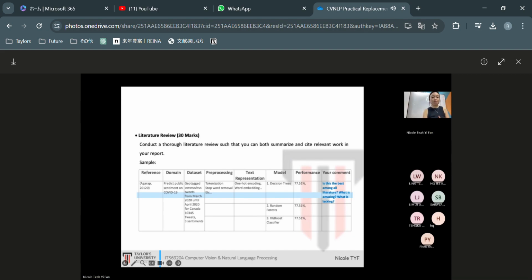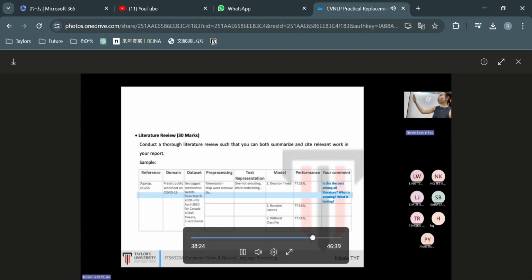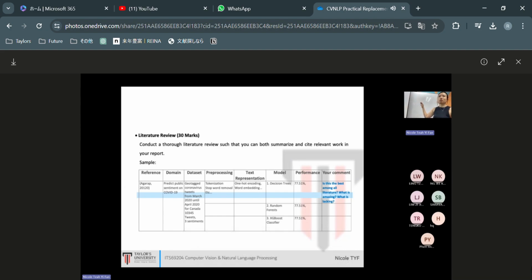Then this is just a sample table, as in what kind of information we should try to extract from those papers. So this is just a guideline. You do not have to follow the entire thing, but this is a good structure to start with. In case you couldn't find anything from the paper, you can just leave it blank. And at the end of the day, you format the entire table based on all the information that you gathered. Okay?